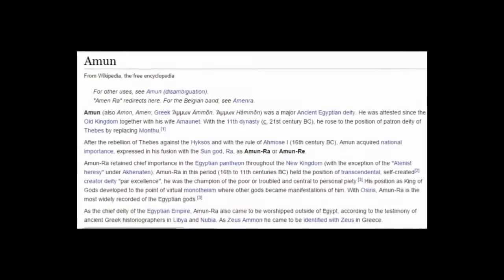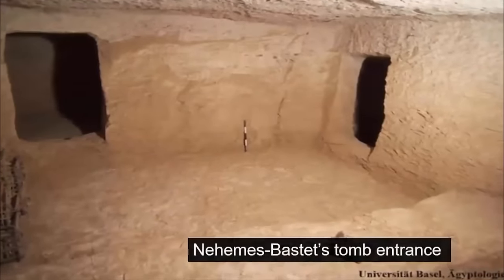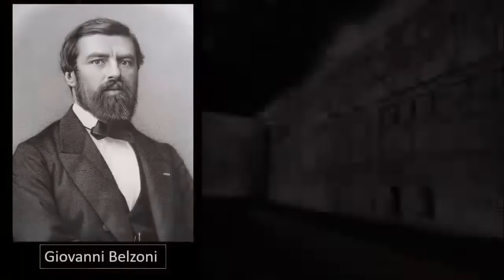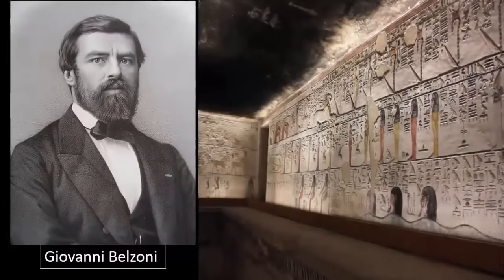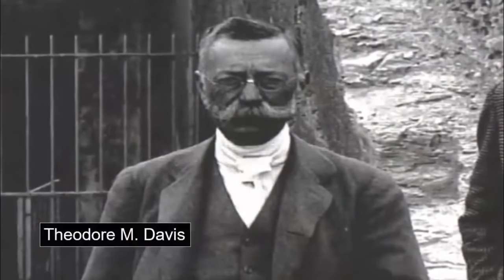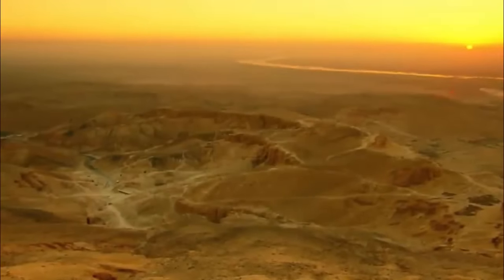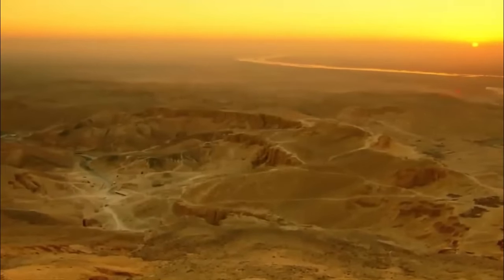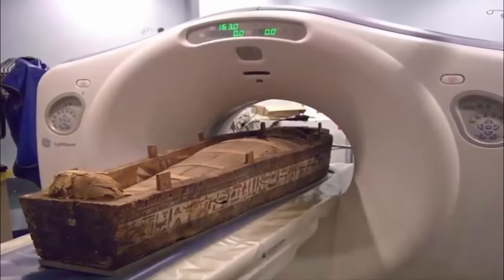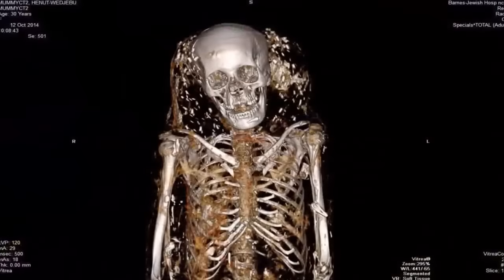Egyptologists currently believe she was a lady of the upper class and of Amun. People have been claiming there was nothing new left to find in the Valley of the Kings for almost as long as they have been digging there. The Venetian antiquarian Giovanni Belzoni believed he had emptied the last of the valley's tombs during his 1817 expedition, while Theodore Davis came to a similar conclusion right before Tutankhamen's burial chamber was found. Fortunately, there is a growing number of people who suspect that there is a wealth of discoveries still left to be made in the Valley of the Kings, the Nile Delta, and Egypt as a whole.